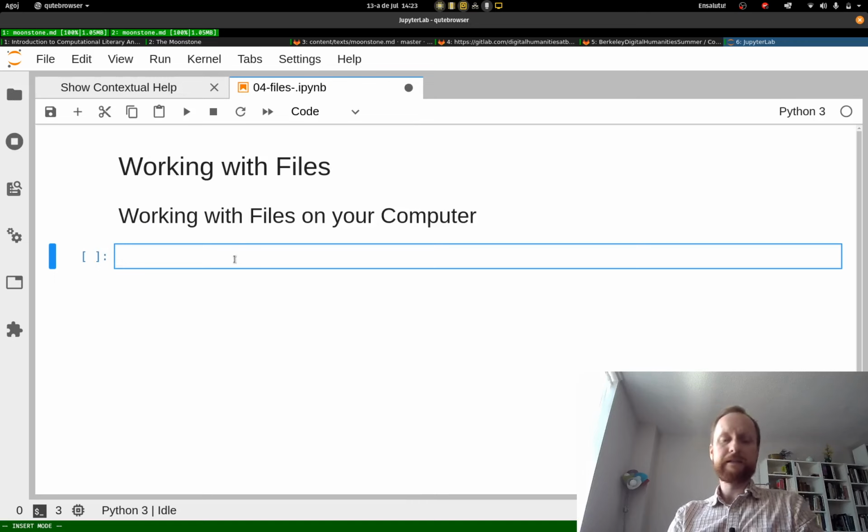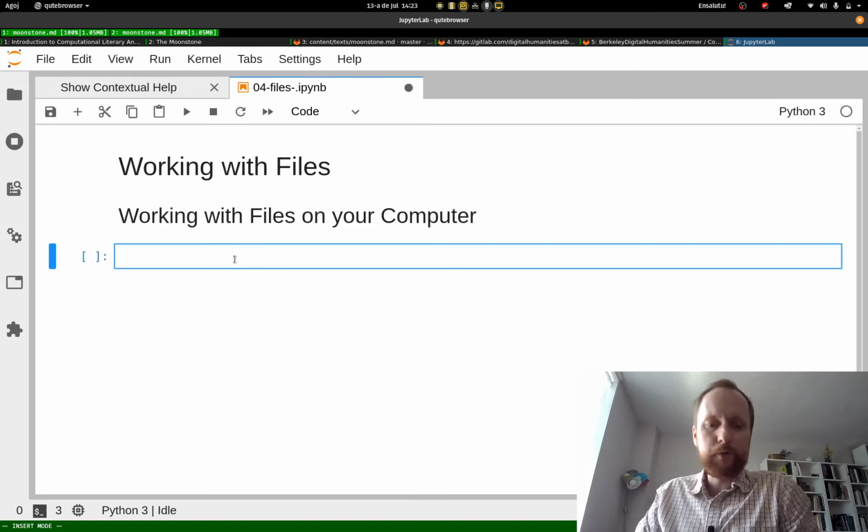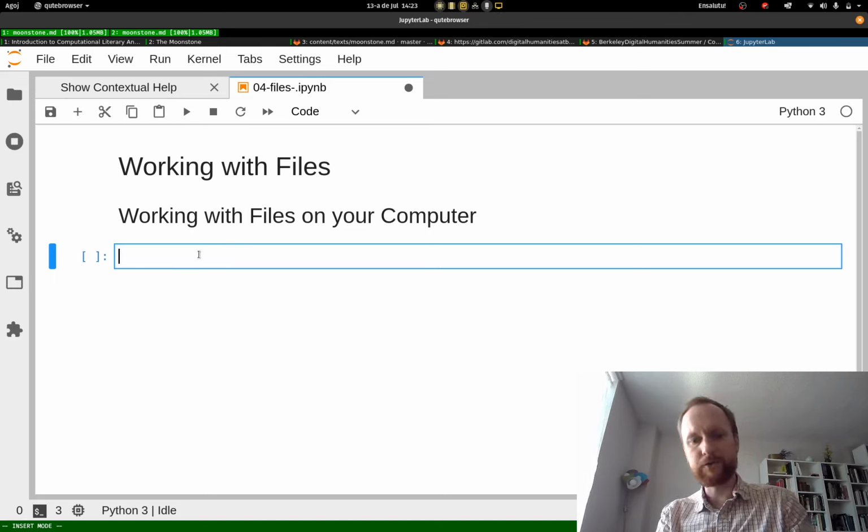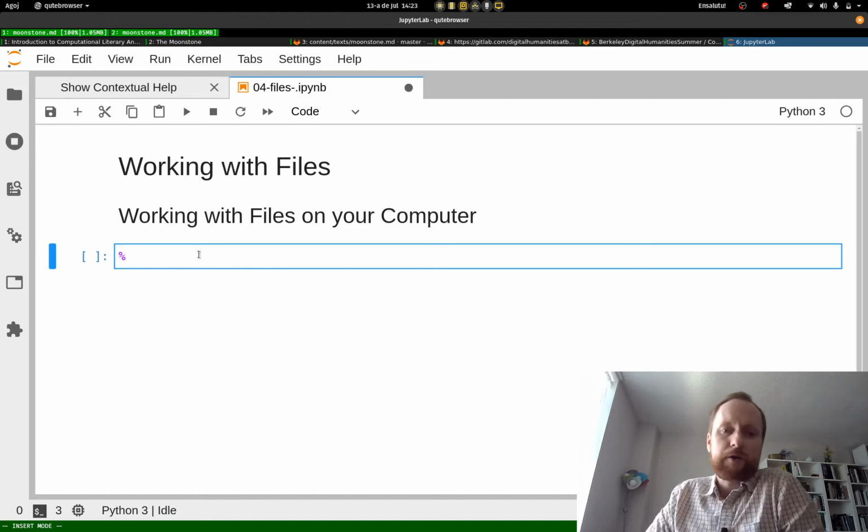So if you know where a file is, it's a good idea to put it in the directory JupyterLab knows it to be in. So how do we figure out what directory we're working in currently?